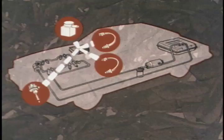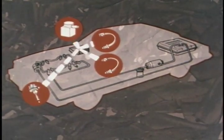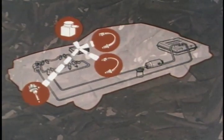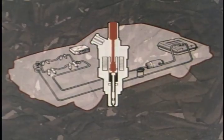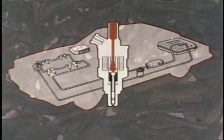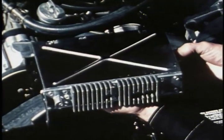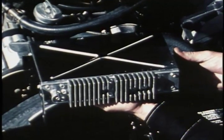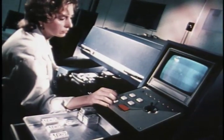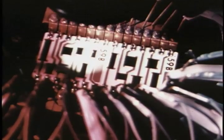The control unit is a miniaturized analog computer that correlates the information it gets from the sensors with the throttle opening, calculates the correct amount of fuel needed, and then exactly controls the amount of time the solenoid-operated fuel injectors are held open. The computer is a solid-state device that makes use of integrated electronic circuitry. To assure precision manufacturing, its balancing resistors are laser-trimmed during assembly. The controls of the Cadillac system are the latest practical application of electronics to the automobile, and are in advance of all others on the market today.